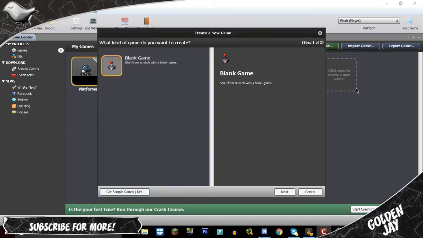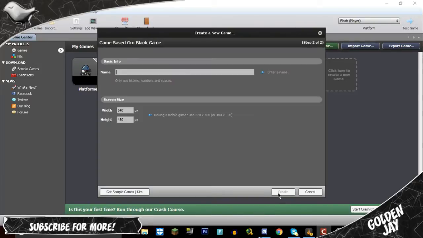So let's create a new game here. Once we do that, we're gonna go to blank game. You can get sample kits and stuff like that, but I like to be original and create my own stuff as the game goes by, so we're just going to press next. Now, if you're making a mobile game, use this right here. The reason why they do that is you can create a mobile game, you can create a desktop game, but if you want to actually publish the mobile game on like Android or iPhone, you're actually going to have to pay for the full version of Stencyl. From here, you can create a website game and just put it anywhere, and you'll be fine. You don't have to pay anything. But if you want to get on those platforms like mobile, then you're gonna have to pay for stuff.